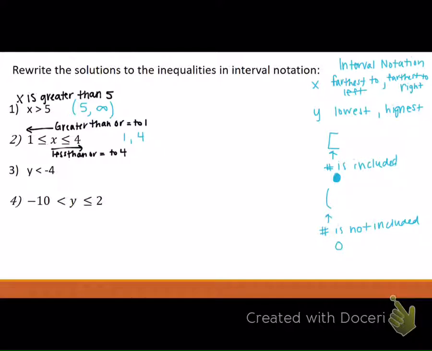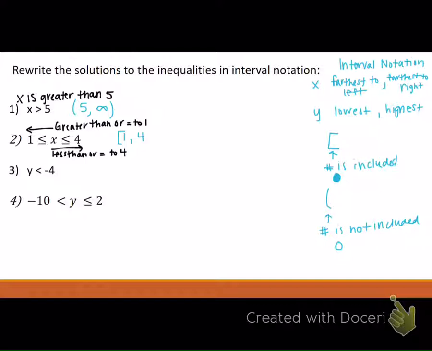So, Brian, what kind of bracket or parentheses should be around the 1? Should it be a hard or a soft? Or you can use square bracket or round bracket. That works too. It's square, right? It's included. It says or equal to next to the 1, so we include it like a closed circle. We represent it with a square.